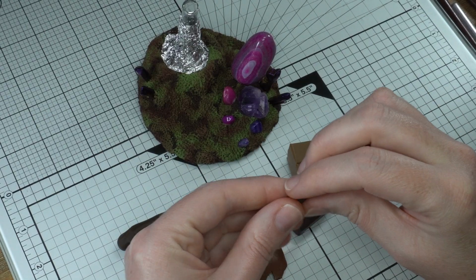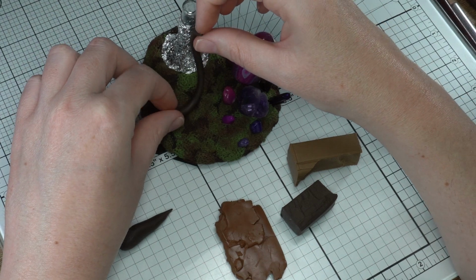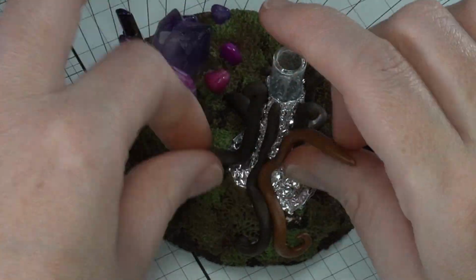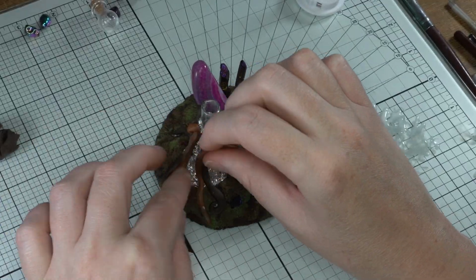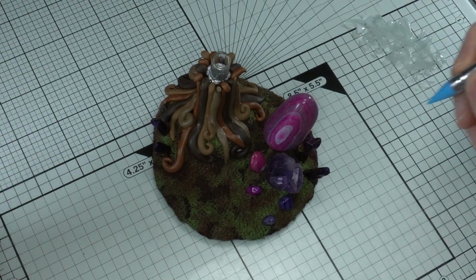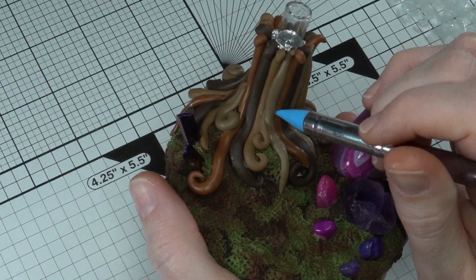The next step is to start decorating the base of our mushroom. Now I'm going to go for a haunted tree kind of vibe. So grab some strands of brown clay, roll them into little sausages and start applying them to the foil. When that's done, grab your silicone tip tool and you'll just want to blend in all the edges.